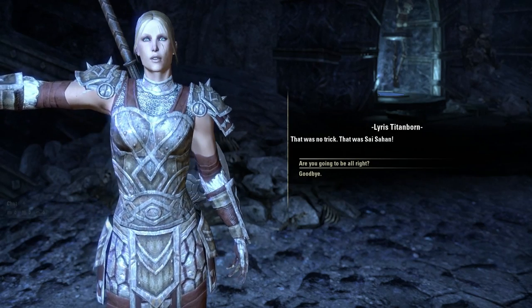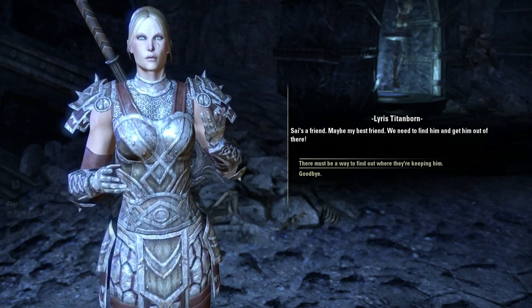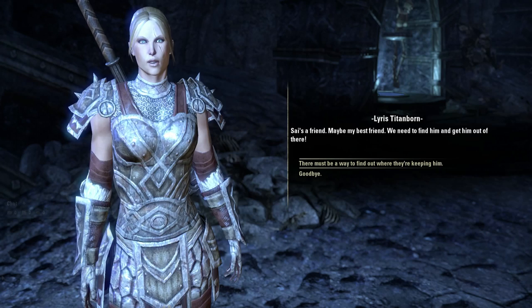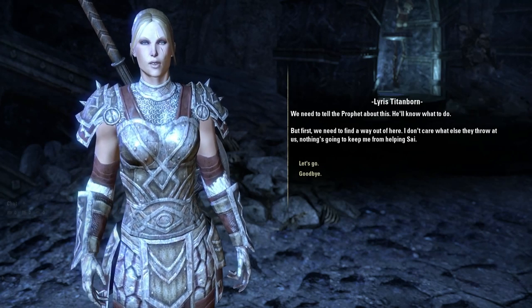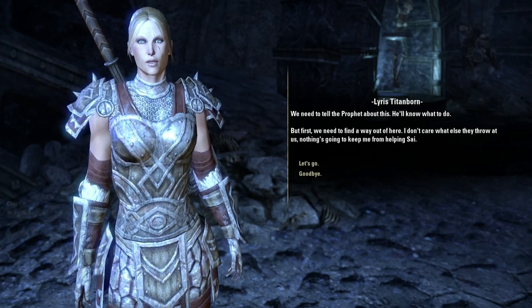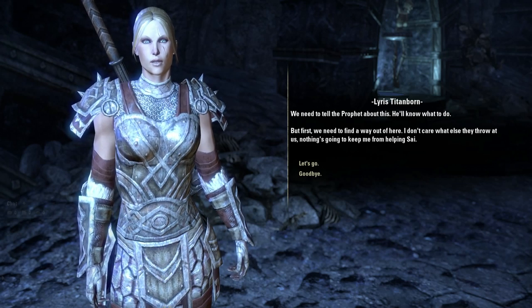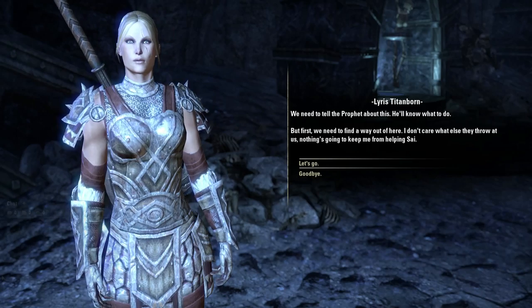That was no trick. That was Sai Sahan. Are you going to be alright? Sai's a friend. Maybe my best friend. We need to find him and get him out of there. There must be a way to find out where they're keeping him. We need to tell the Prophet about this. He'll know what to do. But first, we need to find a way out of here. I don't care what else they throw at us. Nothing is going to keep me from helping Sai. That's what I want to hear. Let's go.